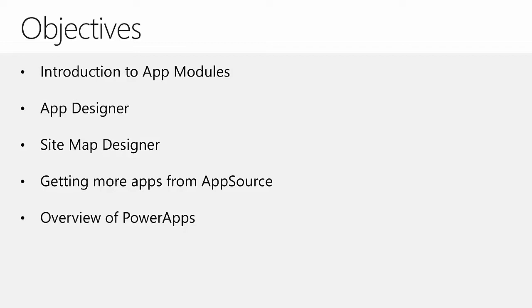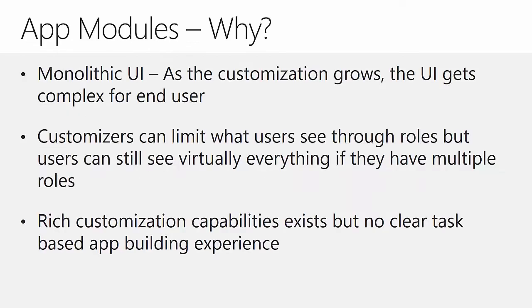you can design and implement your own apps, walk through a new way to edit the Dynamics 365 sitemap that does not require manual XML editing. We will also explore how to get third-party apps from the AppSource, and we will wrap up the module with an overview of PowerApps.